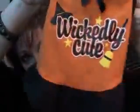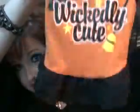I got clothes for the dogs at Target. I got this one. Super cute. I think these are like $7.99 or $6.99 or something. I got this one with the little ghost on it. It says boo. And then this one for the little baby girl, the littlest dog. It's like a little dress.